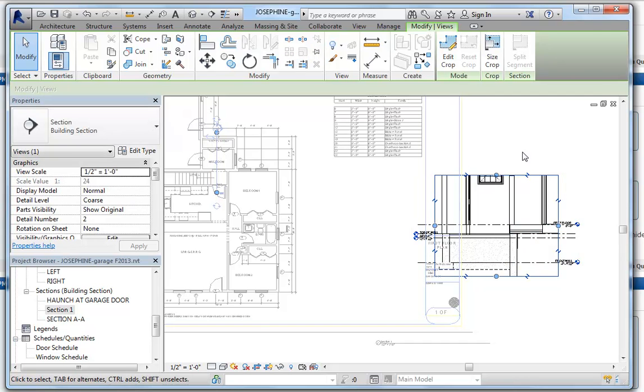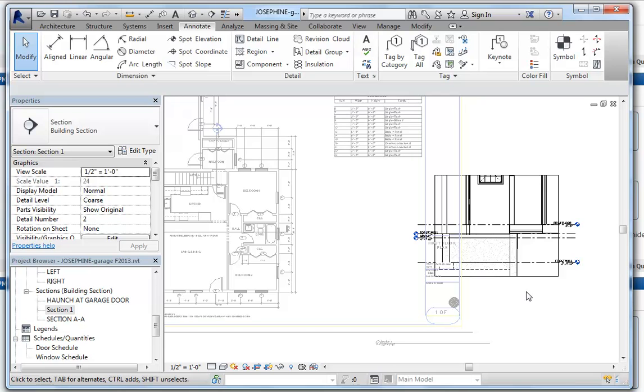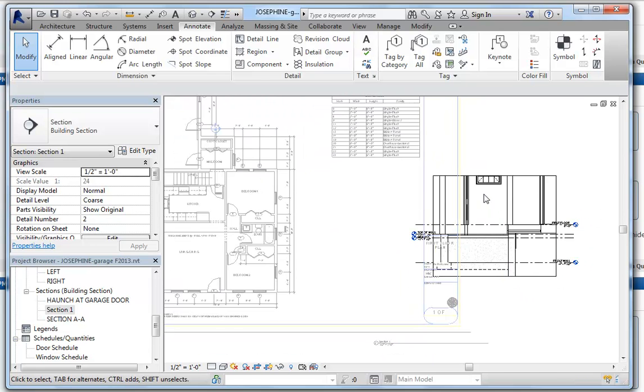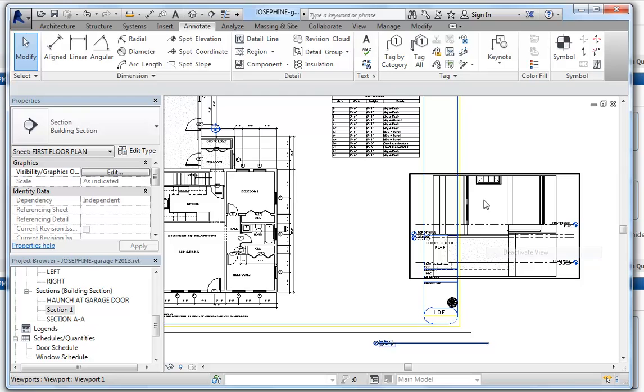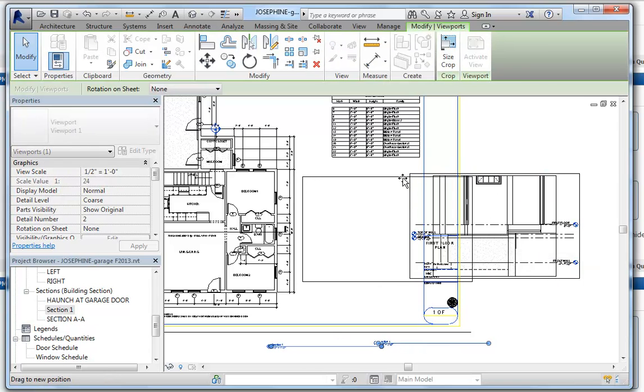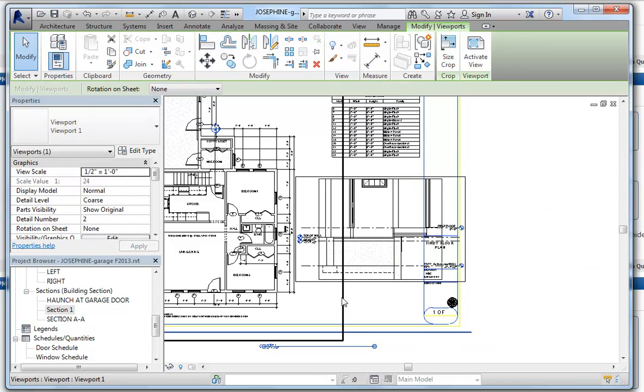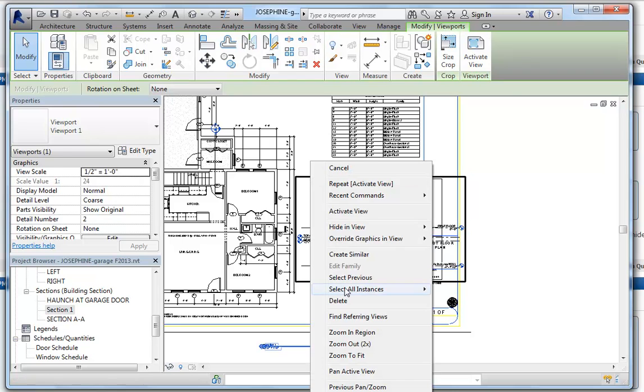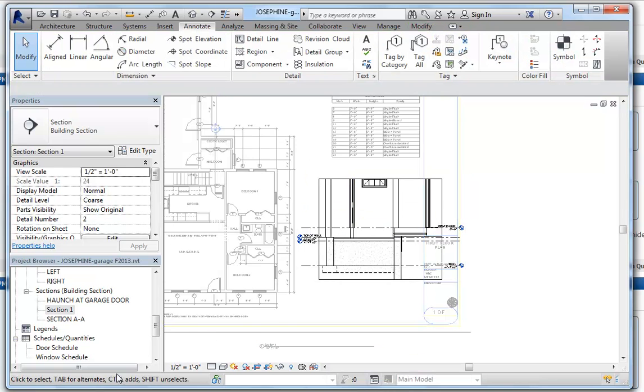It's nice to see those stairs. Maybe you want to go flip that section and we can do that easily. So let me try that. Will that fit? Not quite. Alright, so it looks like we're going to have to keep that at 1/4 inch equals a foot scale. So I will leave that at 1/4.